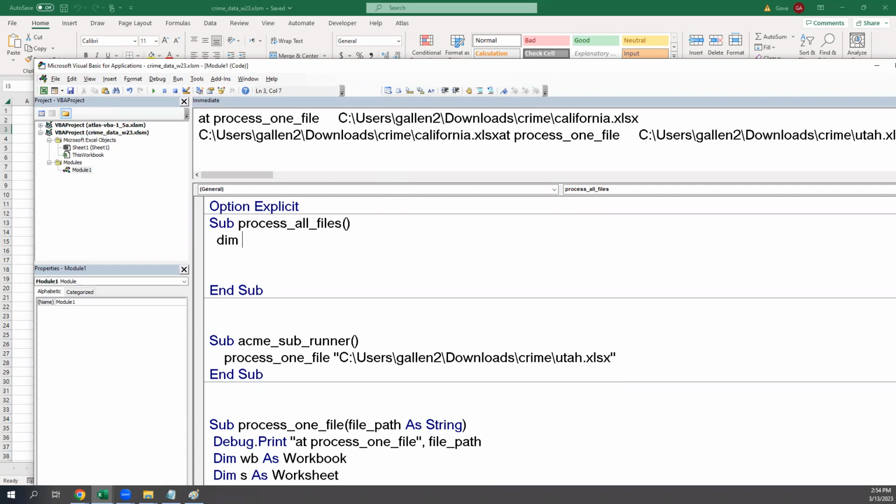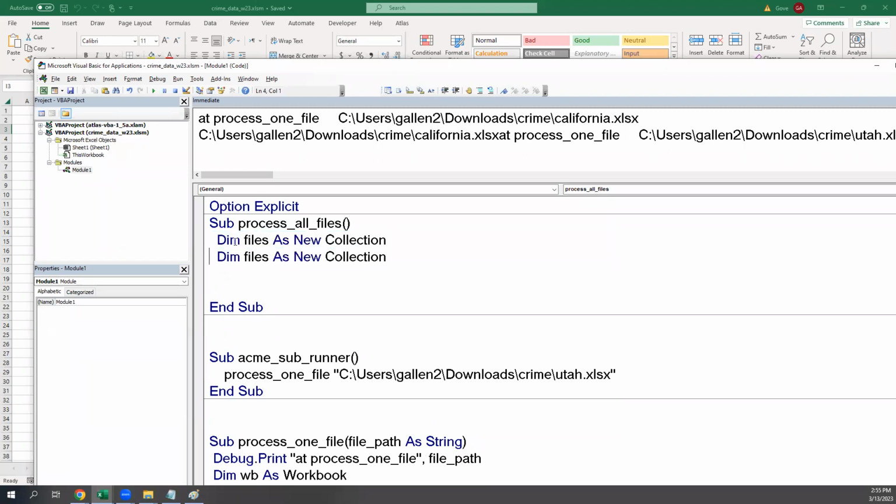So we'll declare a couple of things here. Let me declare files as a new collection. When I use the keyword new and I'm declaring an object variable like a collection, not only does it allocate the memory to hold this object, but it makes one of these objects too, puts it in that location, and then binds the variable to it.